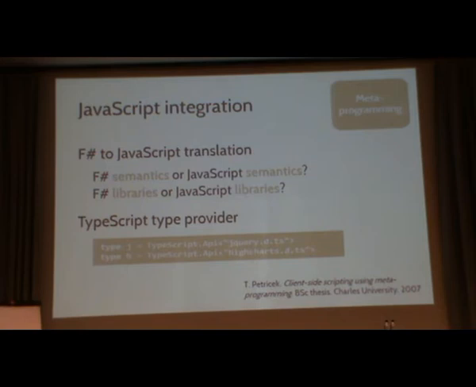When we combine that with the JavaScript translation, there's lots of interesting problems, whether you want to keep the F# semantics or adopt some of the JavaScript semantics. And the same problem with libraries: do we want to be able to run any F# library in a web browser, or do we rather import JavaScript libraries? And here, on the library side, the library I was using to do the translation is actually more trying to import the JavaScript libraries. It gives you some basic F# functions, and you can use them in the JavaScript context.